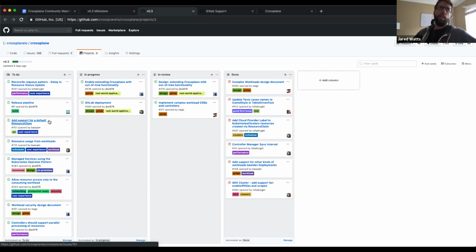The big goals, the theme of the milestone, still very much remain the same: real world applications and support for GitLab. So after we pull some of that together and get closer to finishing a more functional GitLab support, I think it'll be easier to have the conversation about what the gaps are, what issues we think are still critical to executing on the theme of the milestone, and try to nail down a release date.